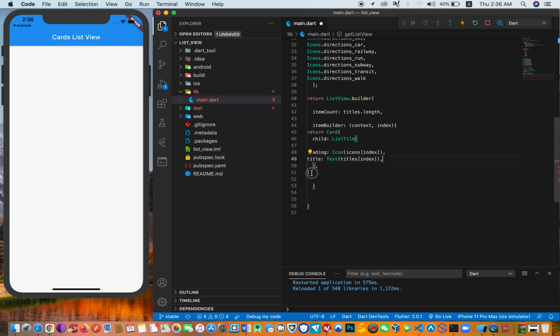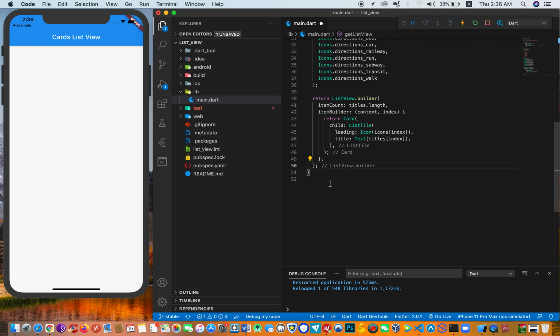All right, good. So after that, let me make sure I terminate this properly. So we have the card terminated, then we have this one for the item builder. Item builder, then I have the list. Oh, I need to have another one here. This should be the list. Yes, list. Okay, like this.